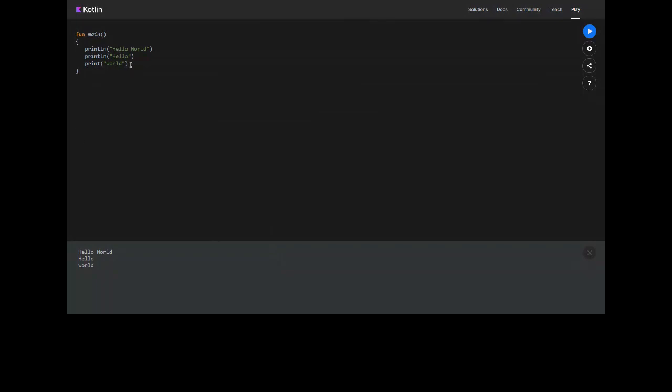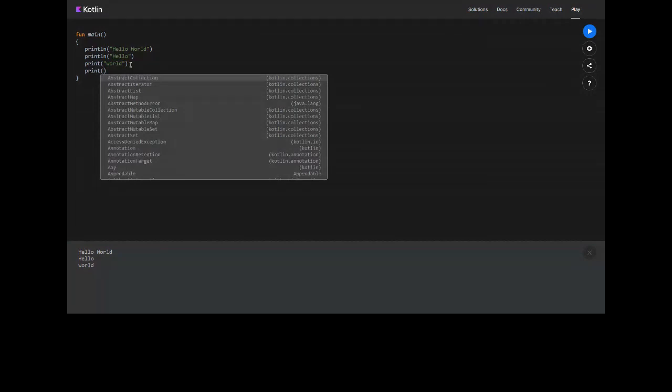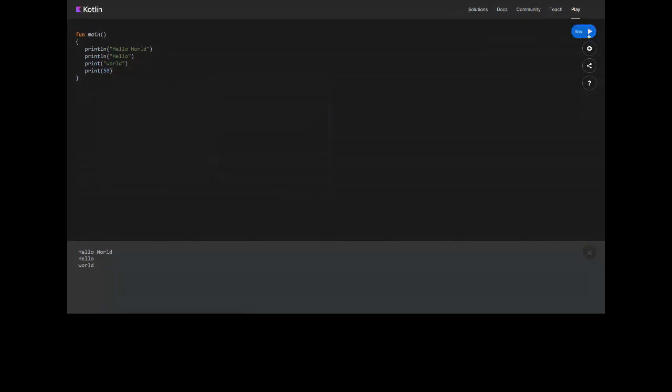So let me also show you how to print an integer, a number value. It's the same statement, and inside the brackets you need not declare them in double quotes. You just simply declare them like an integer value, and it's going to easily print for you. So let us say you need to print an integer and a string in the same statement. What do you do? It's also pretty easy in Kotlin.